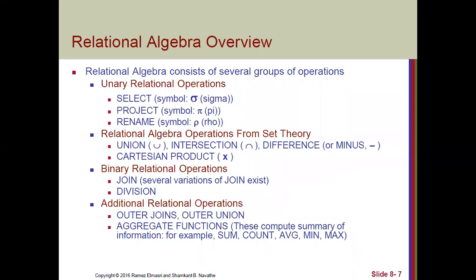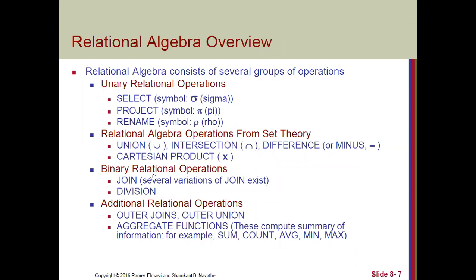All those operators are very familiar to you because these operations are taken from set theory, and they are called union, which is represented in the same way, and intersection, with the same representation. Difference, which sometimes we also call minus, and another important set theoretic operator, which is called cross product, or in other words Cartesian product. We will describe these operators with examples in the coming slides.